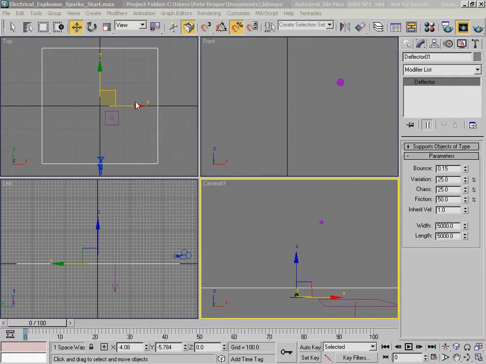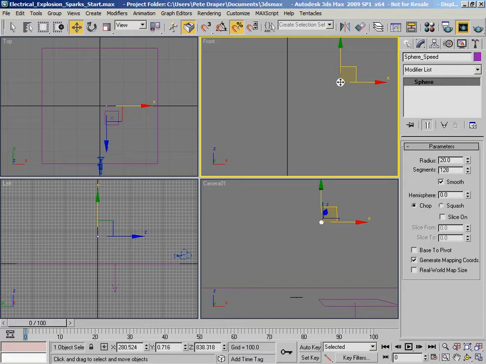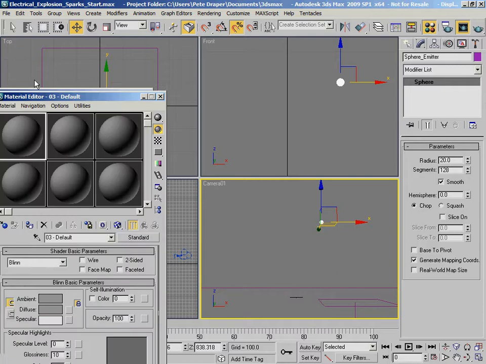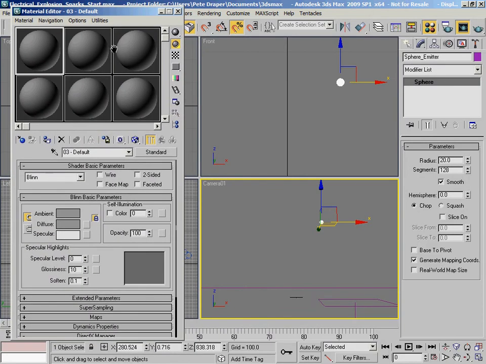Okay, right, so that's pretty much the majority of the stuff that we need to do in the viewport. The next thing we need to do is design the emission materials for the sphere speed and the sphere emitter objects, because we obviously need these guys to tie in, i.e. the emission strength is directly related to the placement. We're going to use one main procedural map and then instance that across between the two materials. So let's just create that now.